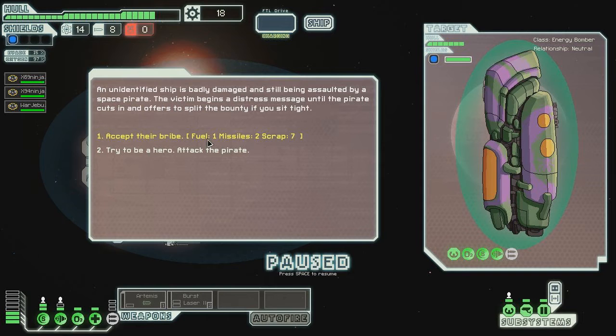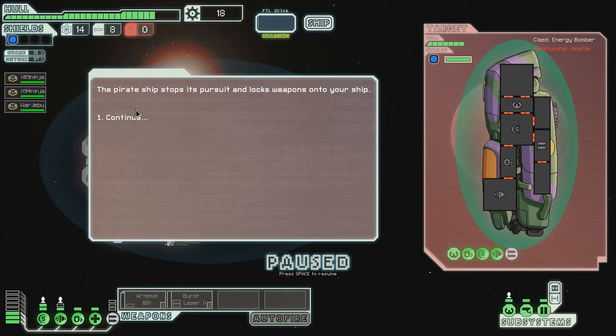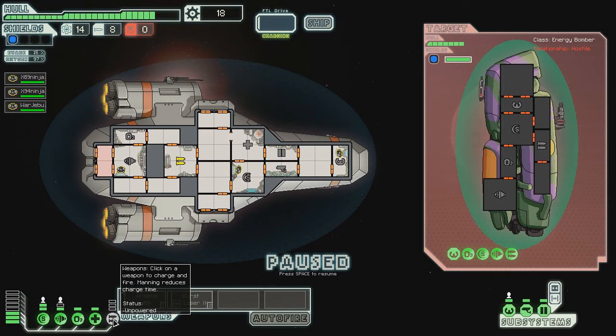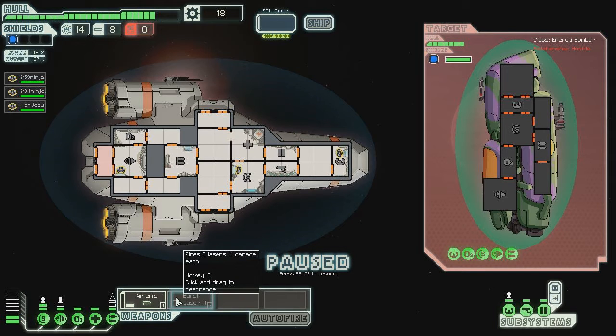Two missiles, 7 scrap, and 1 fuel. Ha! I'm gonna kill these pirates. Alright, so you can pause. Need to arm my weapons. That's right, that's how you do this. Okay. Boom. Okay. We're gonna stick you in weapons. Yeah, that's what we're gonna do there. You stand, shields.